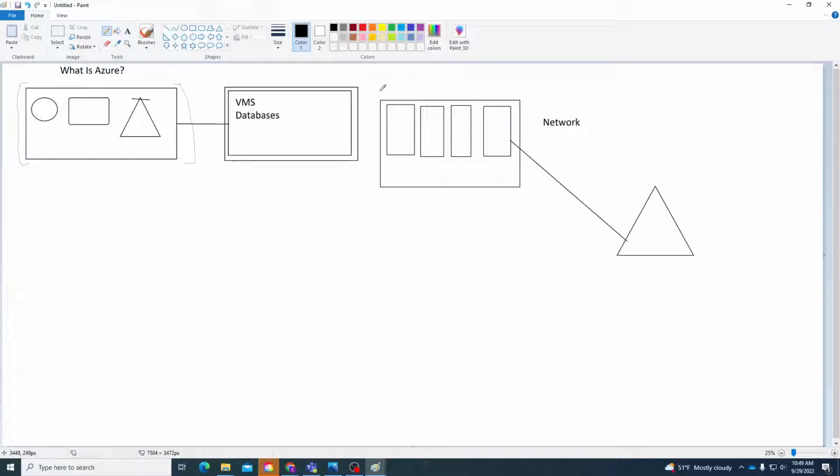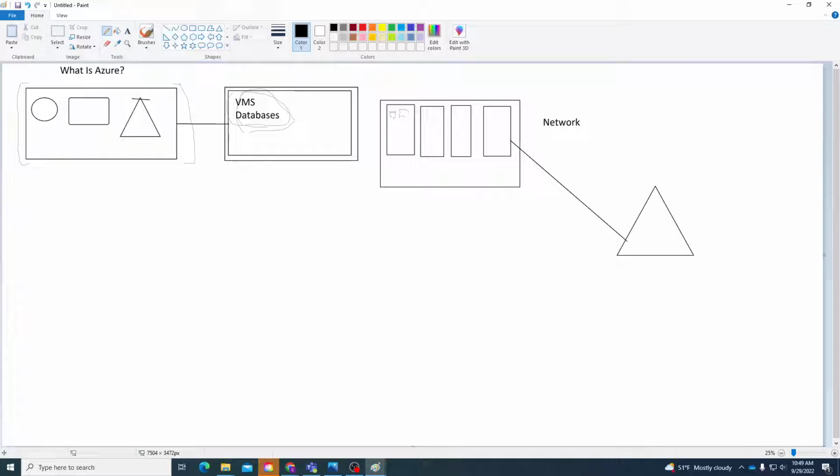So IaaS is infrastructure as a service. These are things where you just make your VM or database, and that would be something that you'd have on this cloud. Those are physical infrastructure things that they're providing you. They're just providing you with what you need, like in terms of compute power, storage, etc.